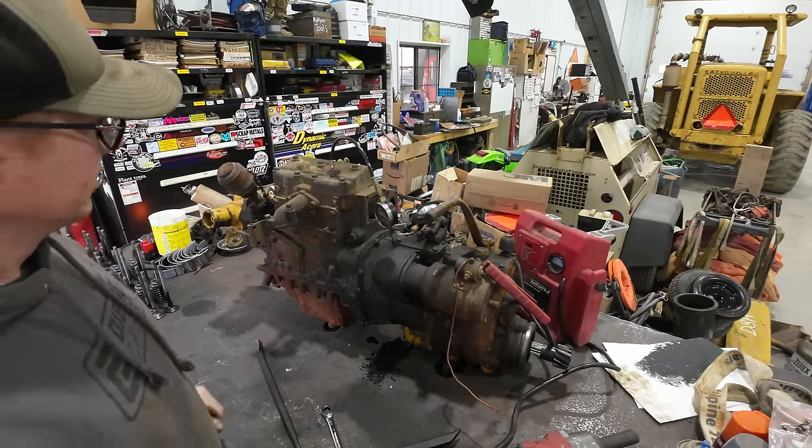The bearing side of things is where it gets real. I was correct. There's no roller bearings or anything in here. It's just a bearing insert. Definitely, you can see a big chunk of metal embedded in the bearing material there. It is just mangled very, very badly. This is the lower half, so all the gravity hangs down on this half. So I would imagine it's probably worse than the upper half.